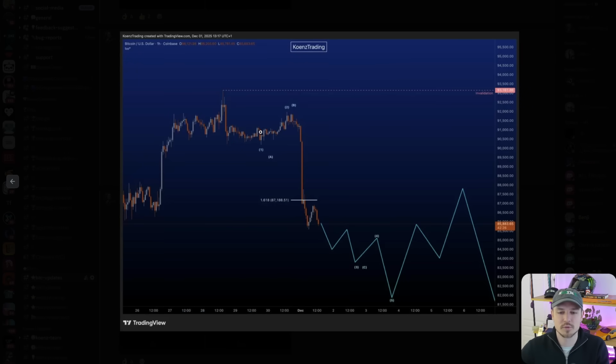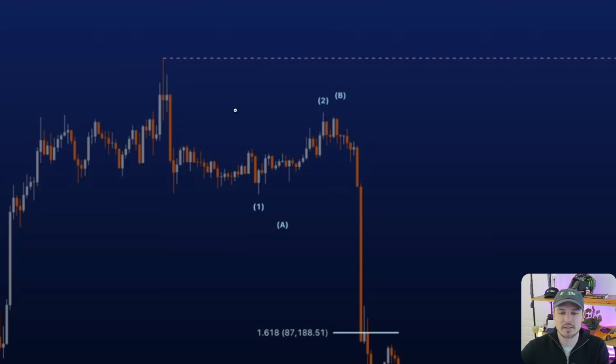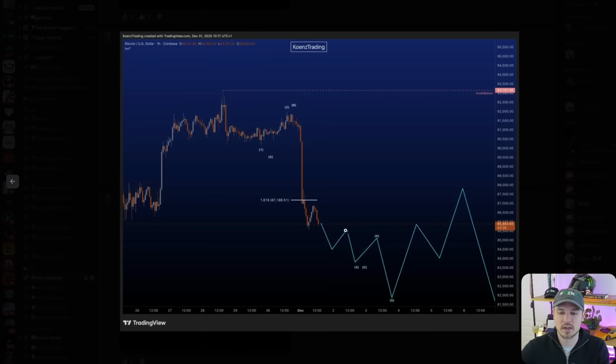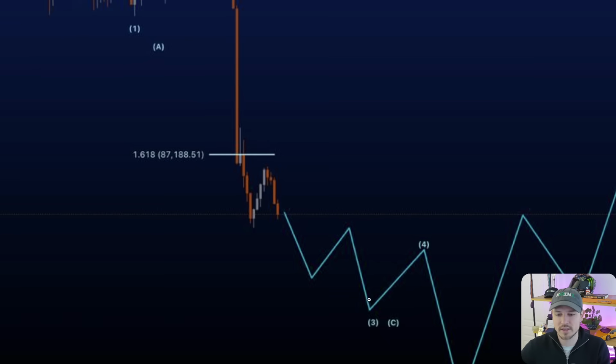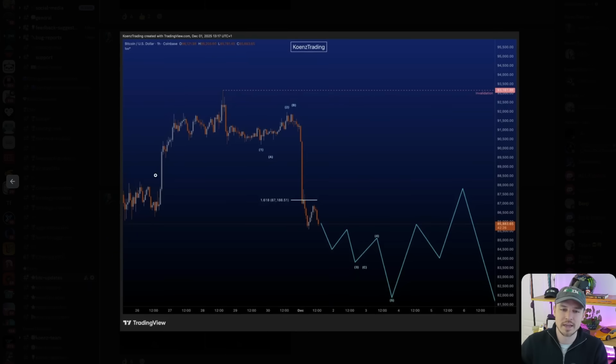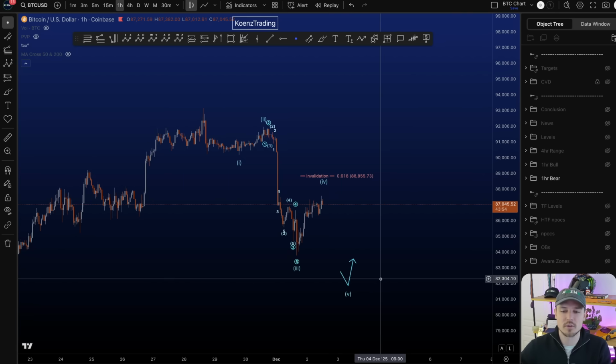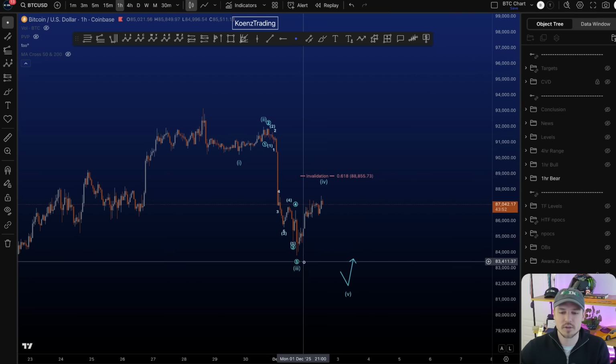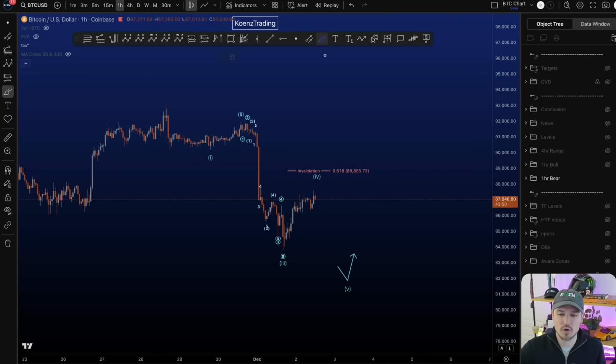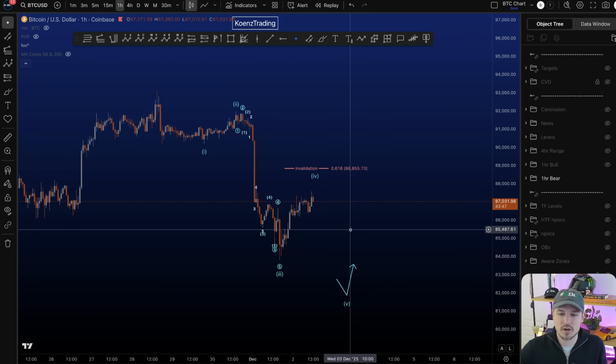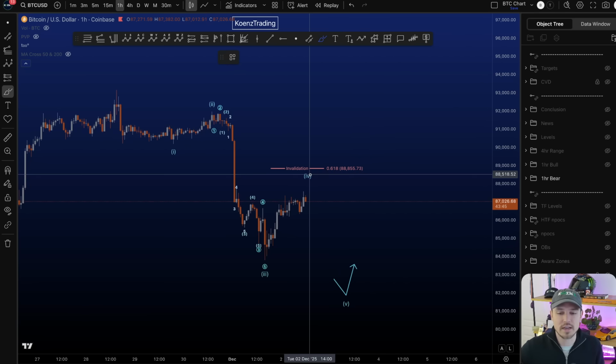After a wave C, one can look for larger structures towards the upside. But from a trade management point of view, if one executed at the high, having a short to the downside, once you see price slowing down, curving into an area of support, TPs are interesting, and then you gotta wait and see if it turns to be a wave 3 or a wave C, but at least you took a little bit off. So in this particular scenario, we would like to see continuation to the downside.